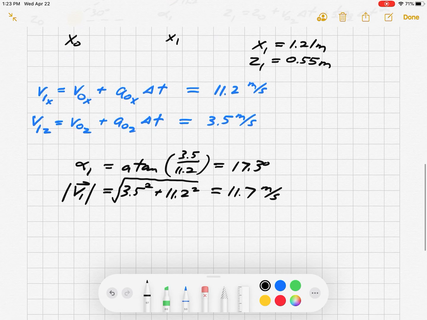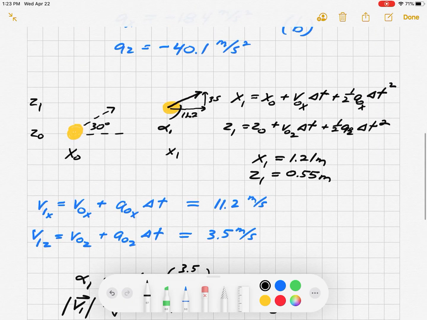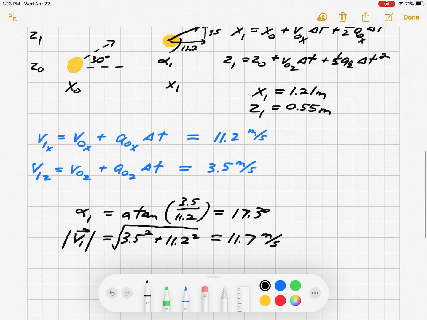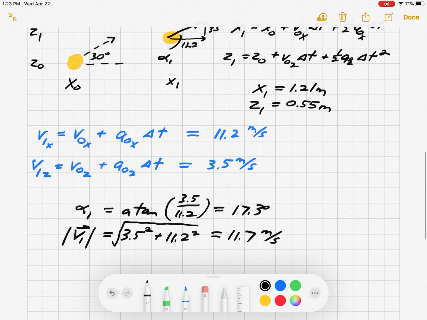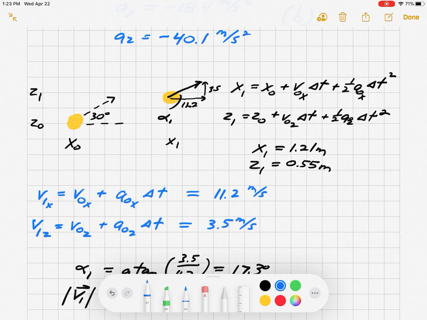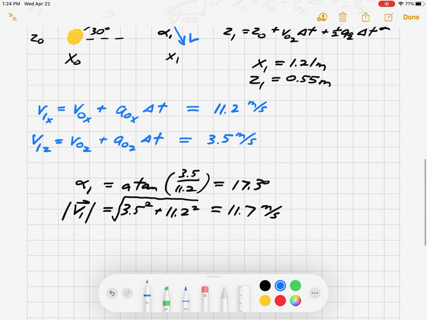So now we're done with this step of the calculation. We know the position at this time step. We know the velocity. We now know the angle at which it's headed. And that's really important because we're going to go back now. And for this ball, I'm going to go ahead and draw here. We have to draw our drag in the direction opposite of motion, right? Relative motion of the flow. We have to draw our lift like that. So this is lift and this is drag. And then we repeat the calculation to the next time step, okay?